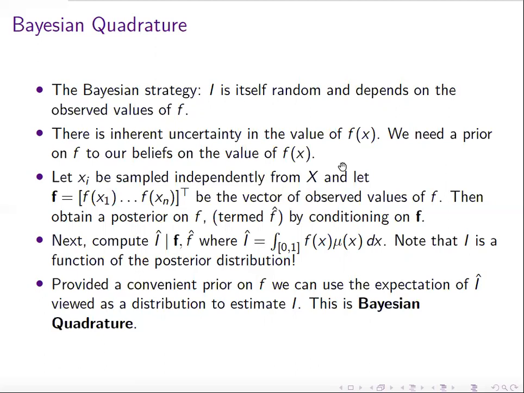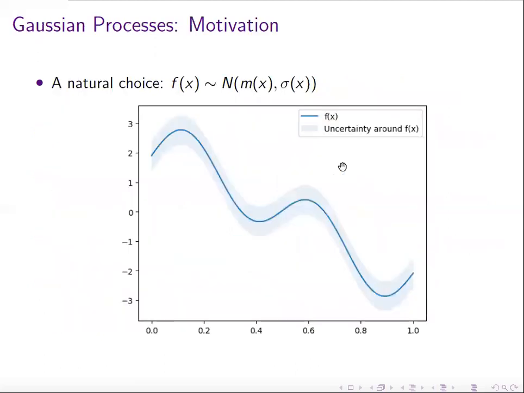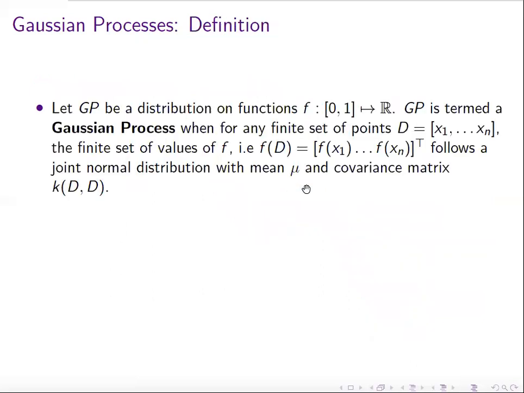And so the natural question arises: what should be a prior for our function? One obvious approach is to say that, well, at any point, the function value is normally distributed, which is the approach we took in Bayesian linear regression. So for example, here's a prior of the function. We say that on average, yes, the function looks like this blue line right here, but 90% of the time, the values of the function would lie in this light blue region over here.